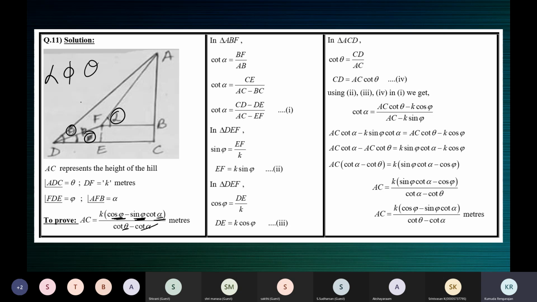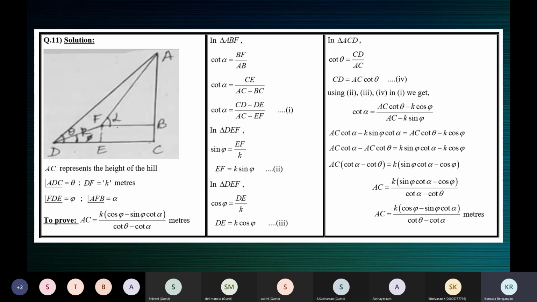For alpha, we need only cot alpha. You can see the final result. For phi, we need both sin phi and cos phi. And for theta, it's cot theta. Use these ratios. When it's numerical, whatever you want to find, according to that you use a ratio. So here, make use of the result. What is it you have to prove? This one you will have to prove. Use all the ratios needed to get the final result.